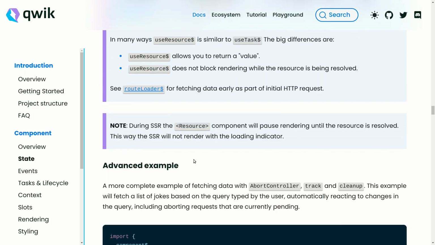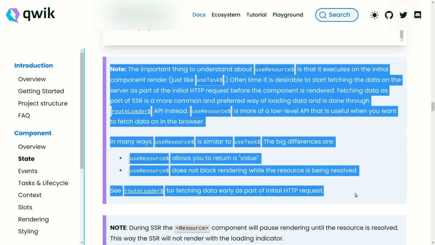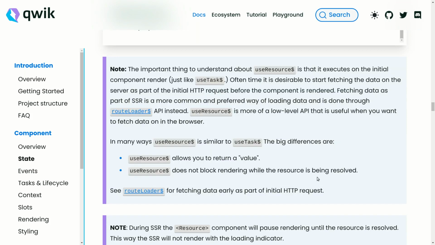But before doing all this, I also want to give you some brief about this note part, which is provided by Qwik itself, right? As you can see here, this section is all about how useResource basically works. As we had already discussed, useResource is used for making some external API request and getting the data into our component.